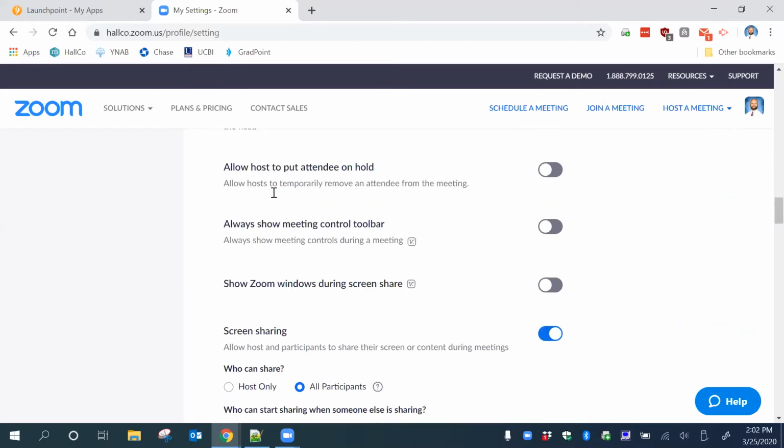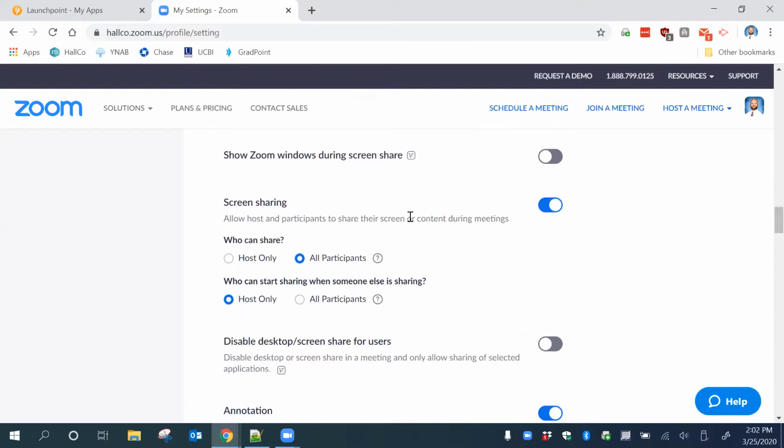If you scroll down a little further, there's screen sharing. In about half the Zoom meetings I've done, and this is with freshman boys, they want to share their screen and show the video game they're playing. And you can disable that once that shenanigan starts from inside the meeting, but you can also choose here to just stop sharing screen right from the beginning and just say the only person who can share is the host, or not share at all.